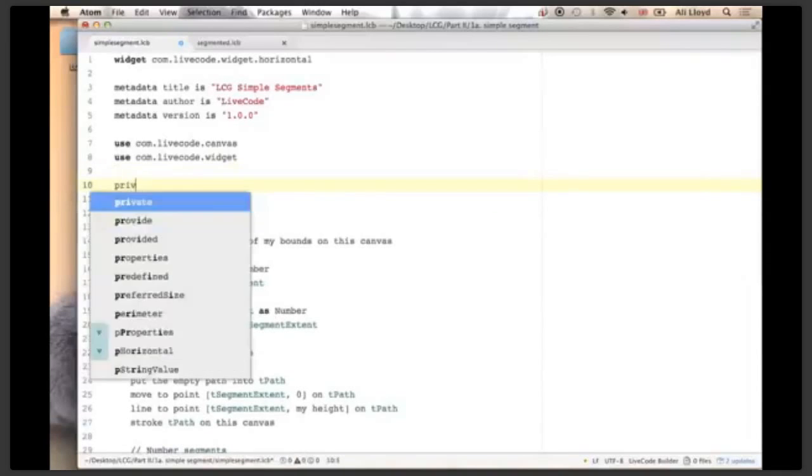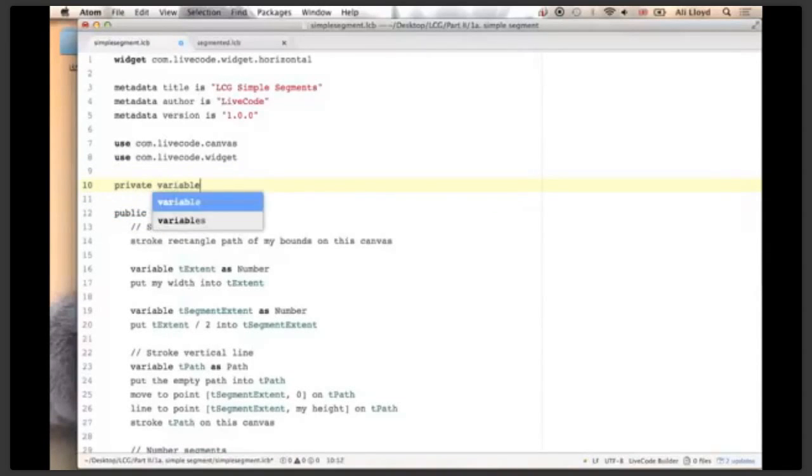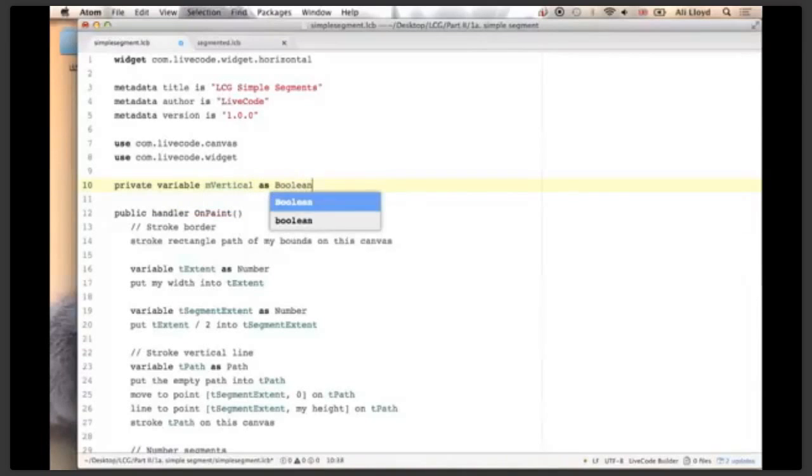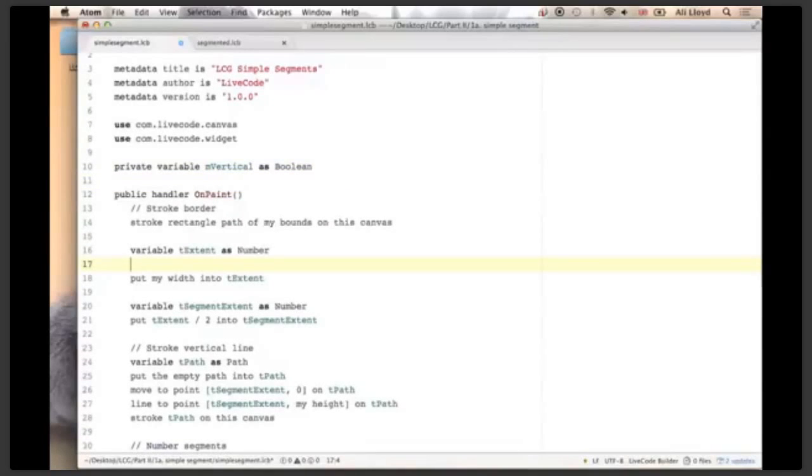So the next thing to do is to add a variable. It's a Boolean variable just to store the value of whether the widget should display as vertical or not. And then we simply go through and find all the places where there's orientation specific stuff and add if statements.